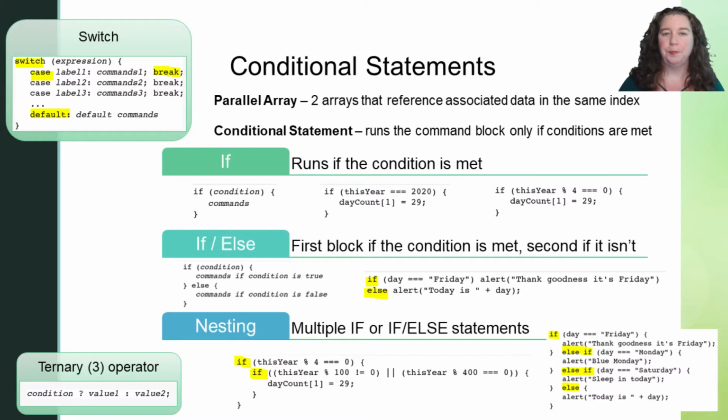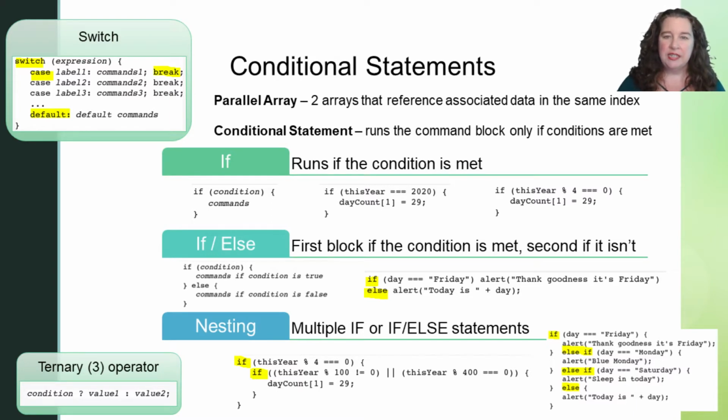With our if statements, we have the option of what we call nesting. We can nest ifs and we can nest if else's. So in the example here with specific days, if I want to have multiple if else if options, you can do that as long as your last else is by itself without another if. So you can do that to have a default condition. You don't need to have a default condition. If you just want to have multiple ifs, that's okay as well.